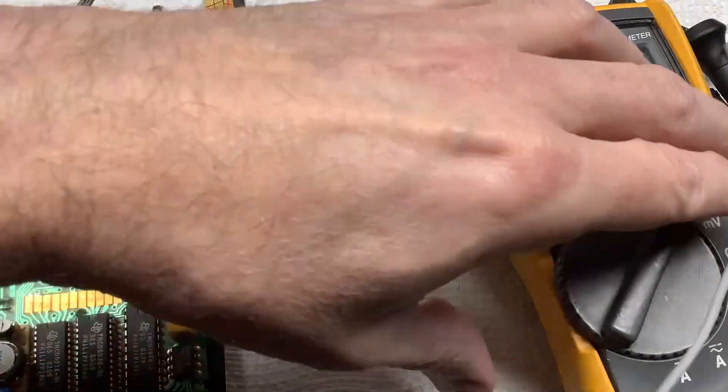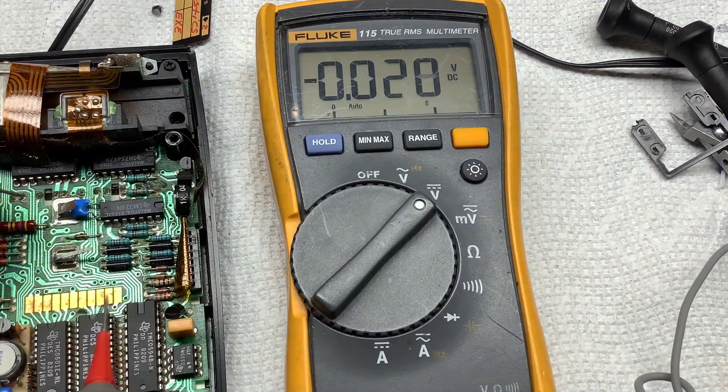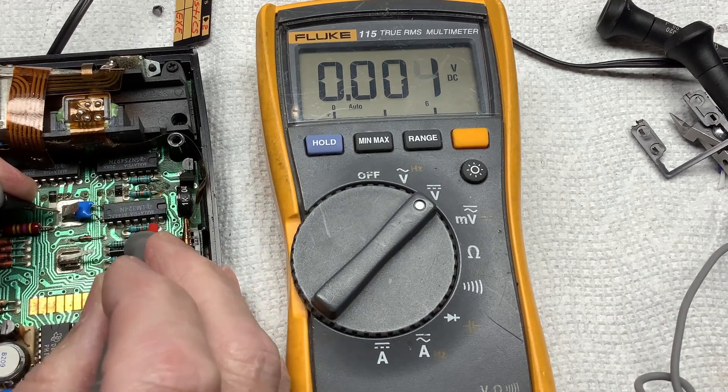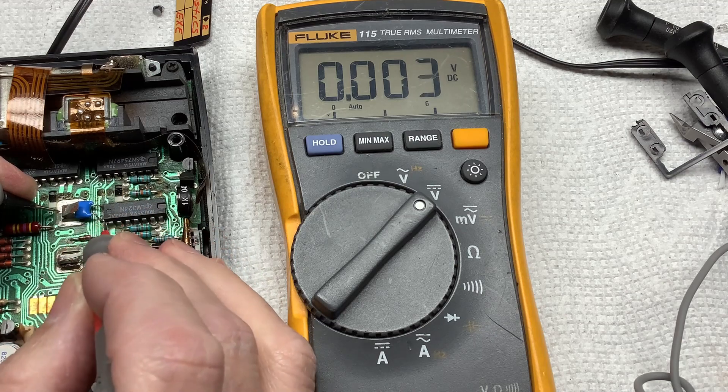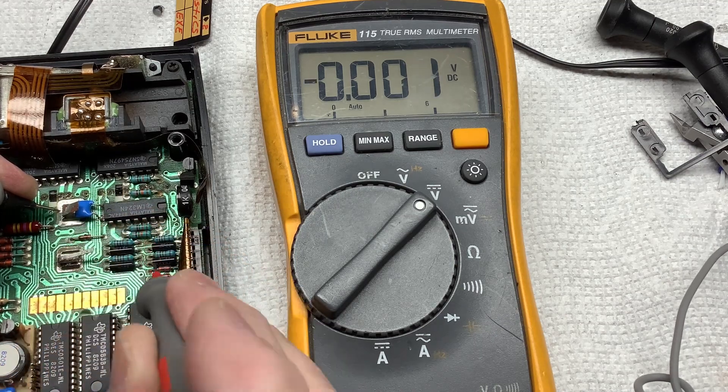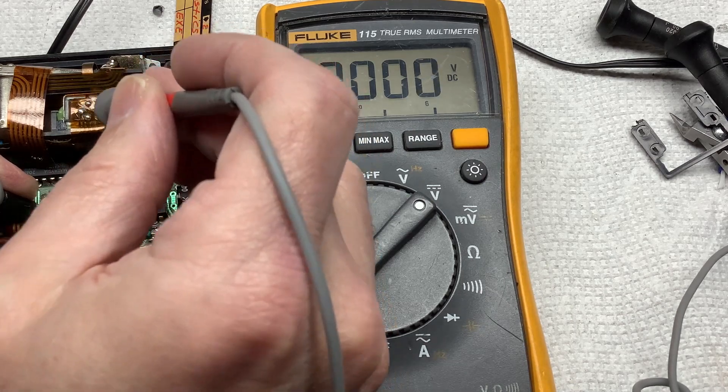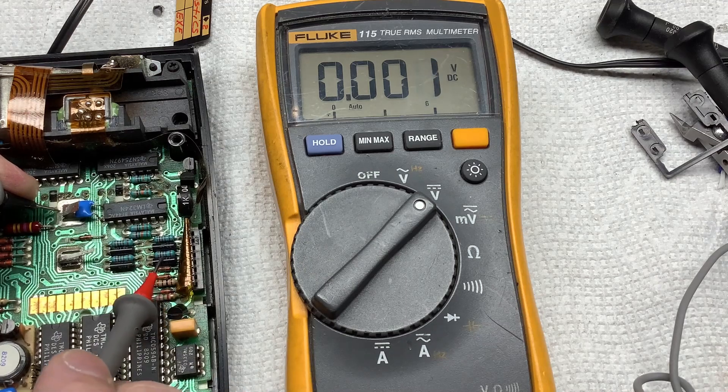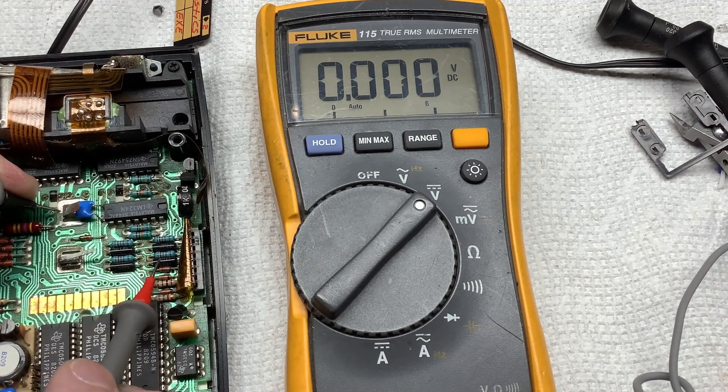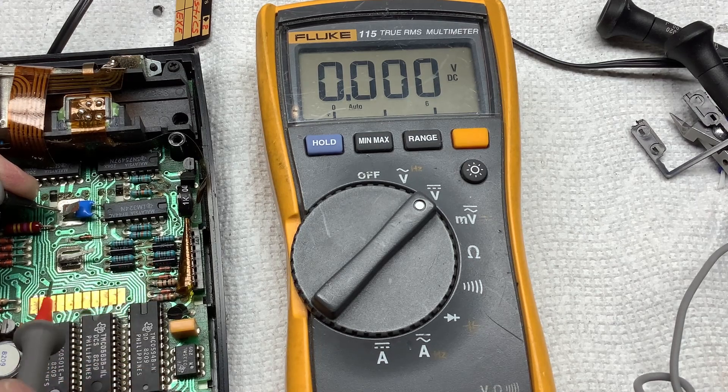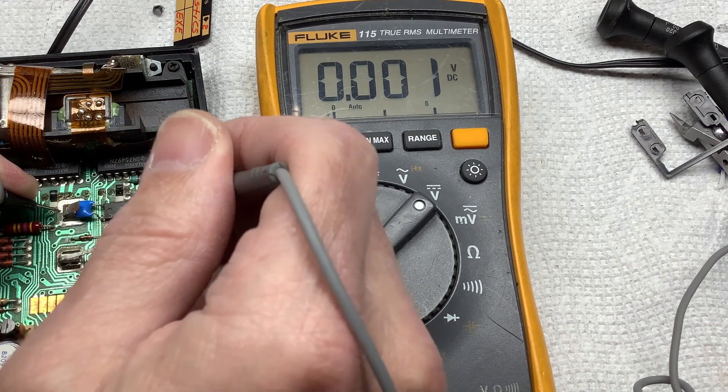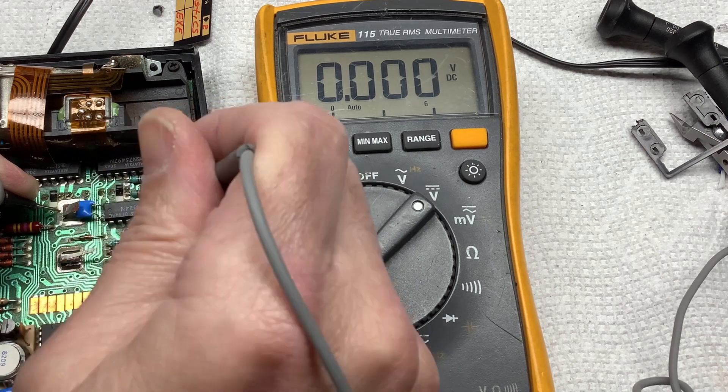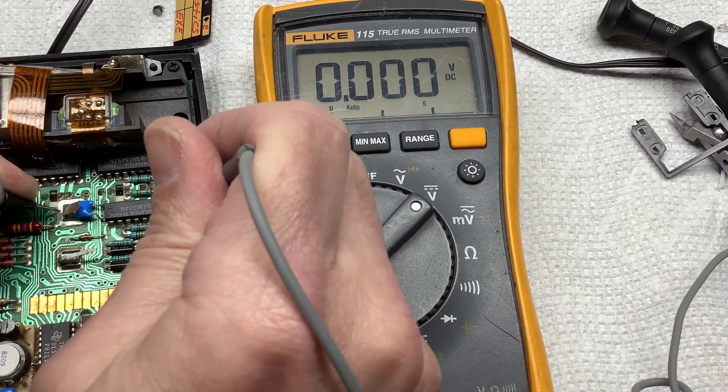So you grab your meter and you use the negative side of the terminal, so the top one, and then you measure the output of these op amps should all be very close to zero. There's four of them on here. There are four heads, four tracks on the head for the reader and each one of those goes to a cap. If any of these caps have DC leakage on them then what you end up with is DC in the op amp circuit and it amplifies it. So what you end up with is a whole bunch of DC on the output of the op amp. The output of the op amp on the 324s is on the last pin on all four edges.